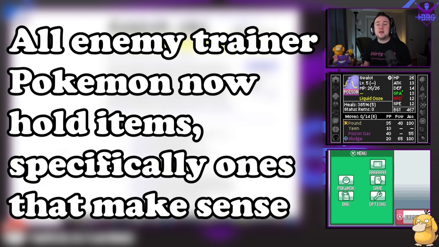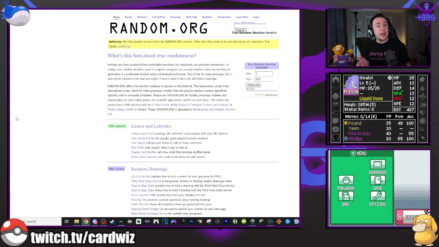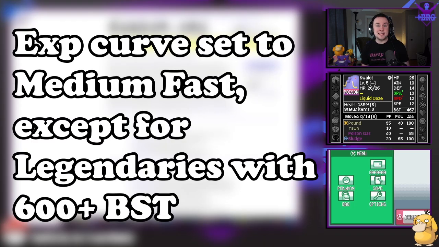I've also allowed every single enemy trainer Pokemon to have a held item, including ones that make the most sense. Special item shops have been completely randomized, however, I have set the randomizer to exclude items that are too overpowered. Additionally, regular Pokemarts throughout the game will still have their standard fare instead of a randomized set. Lastly, I have set the standard EXP curve for all of my Pokemon to medium fast, except for legendaries with a base stat total of 600 or more.